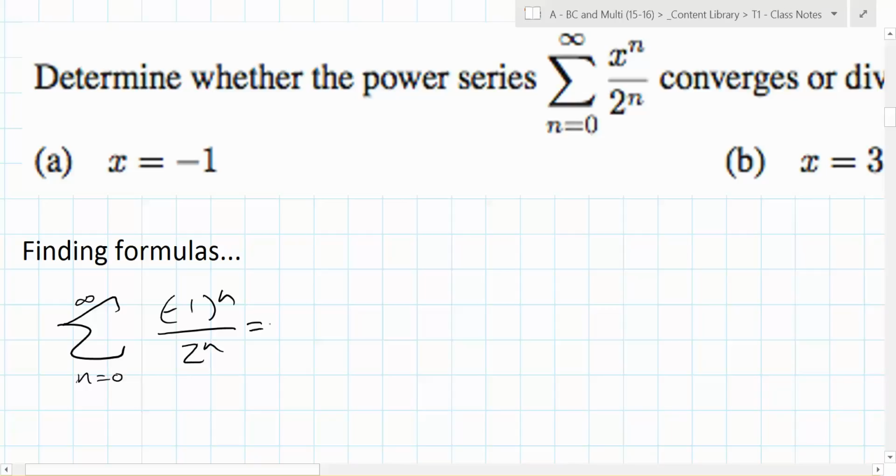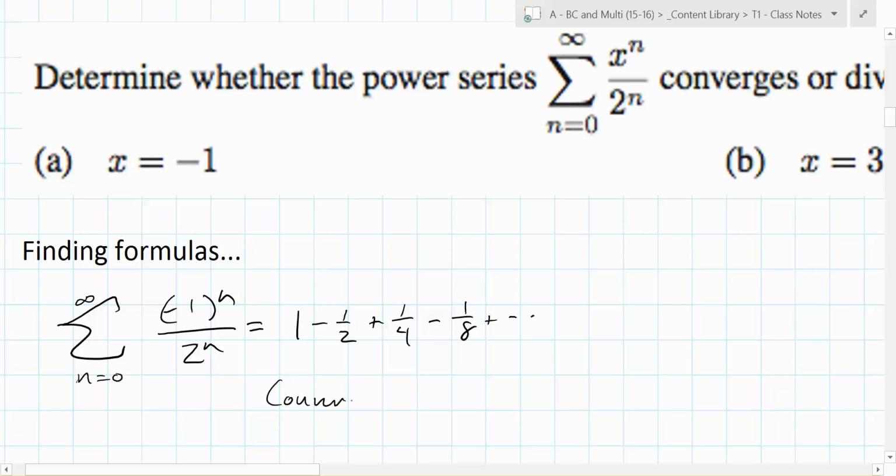Now, let's list these out. You notice how it starts at 0, by the way? That is okay, that can happen. When you plug in n equals 0, what is that number? What comes out? 1, correct? When I plug in 1, what do I get? Minus a half. And then what is it going to be? Plus 1/4. Minus what? And you can actually tell me, does that converge or not?